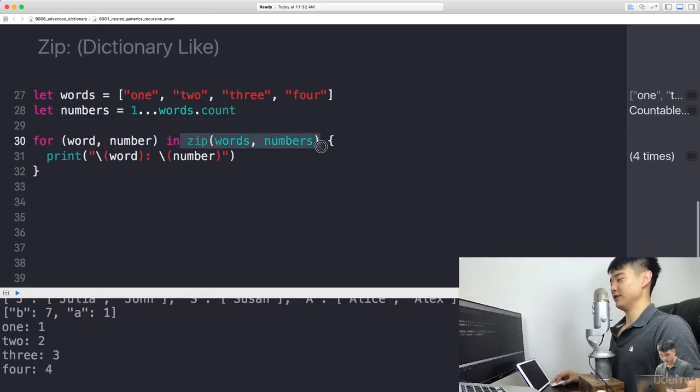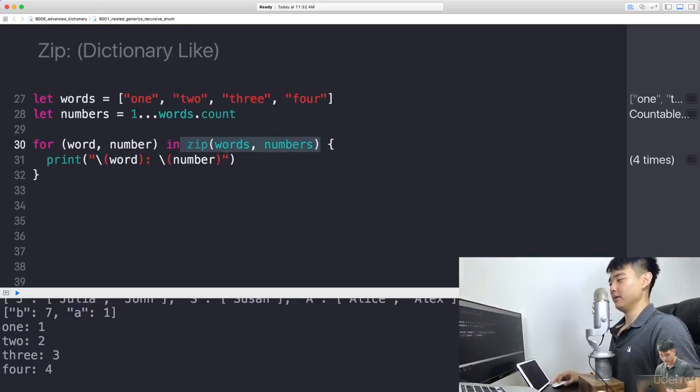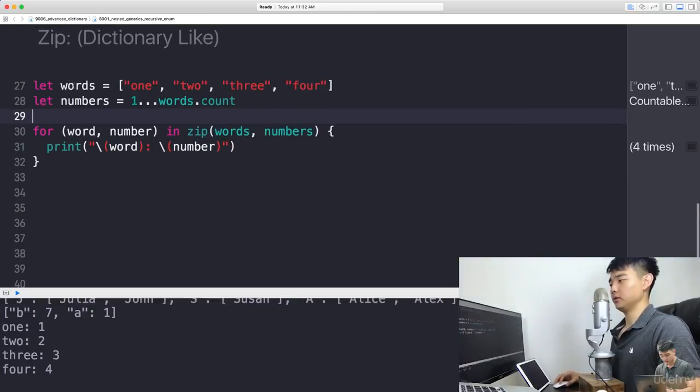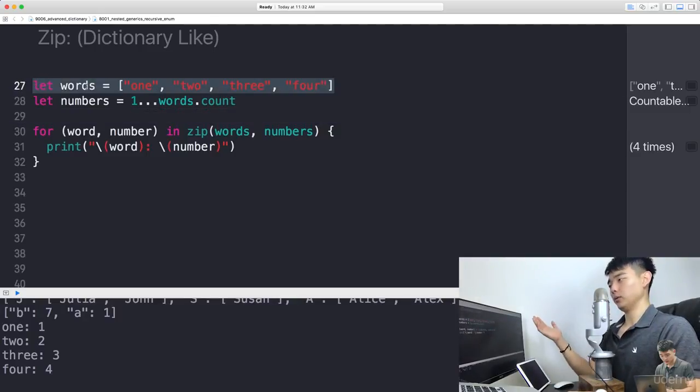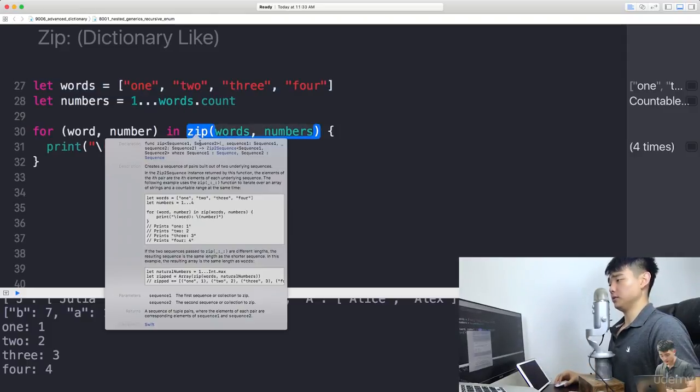So let's say we do zip first. I was confused a little bit. Zip. What is zip in the first place? Well, when you do zip, it allows you to enter sequences. Again, we talked about array. Array conforms to the sequence protocol, and this protocol can be used as a type. We talked about that in chapter 4. So it asks you to enter a sequence.